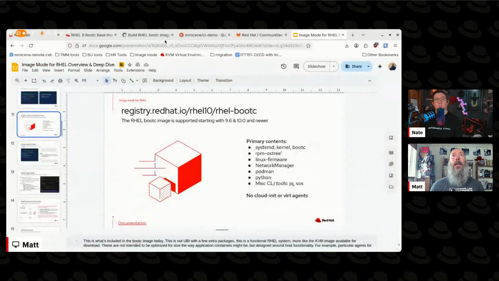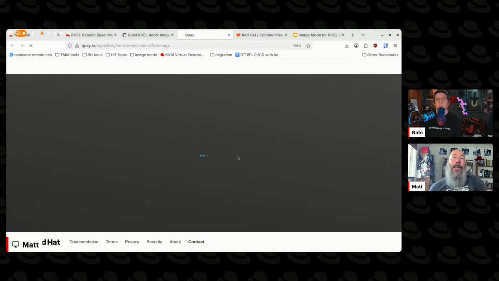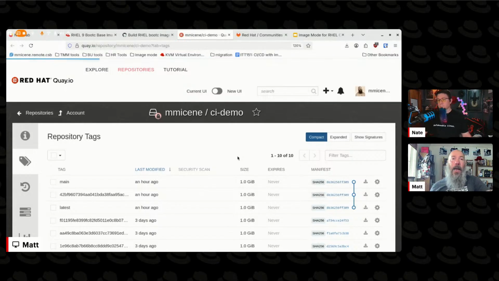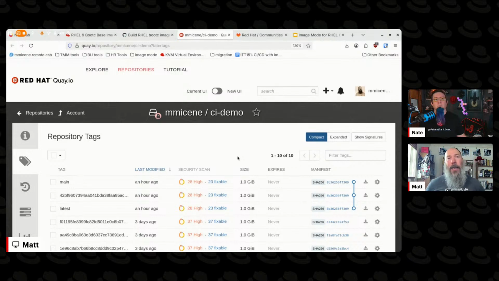Yes. Image Builder spits out a bootable virtual machine. It's a disk image that's a full operating system. That's essentially what you're dealing with here, except it's packaged up differently and made to be deployed differently. Exactly. So if you think about our KVM images or something you built out of Image Builder, that's what we're talking about. We're not talking about UBI that you throw grub into and expect to work. It's a lot more complicated than that.